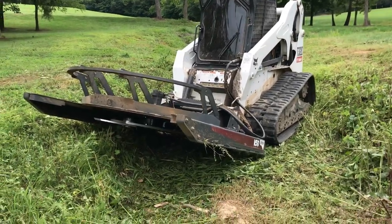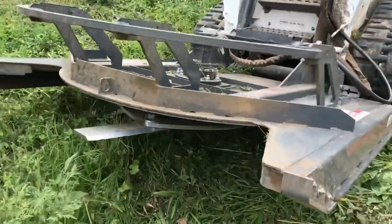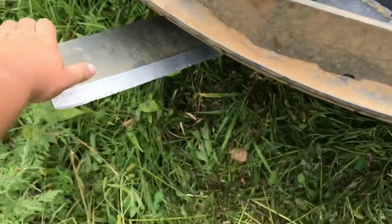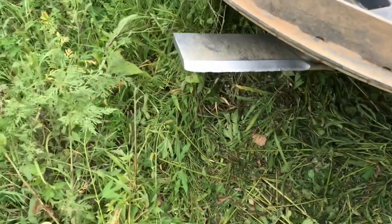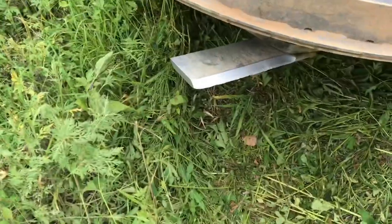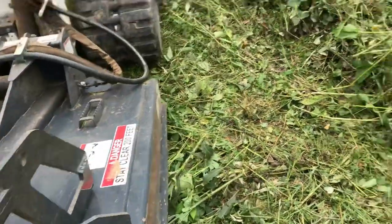So, that concludes the weekend having the mower. We didn't get to use it a whole lot. As you can see, it's got dual-sided blades on it. All I have to do is just flip it. Single motor on it. It mows great. It really does. It did a real good job.